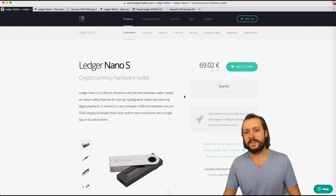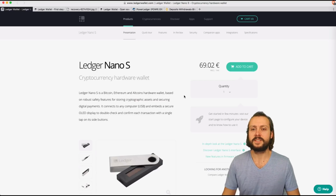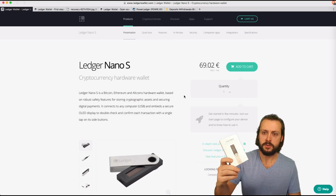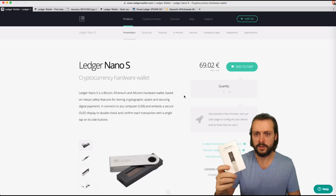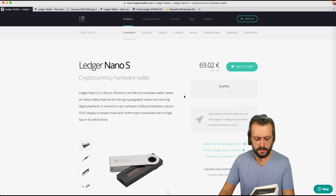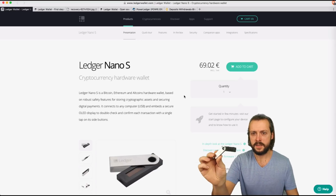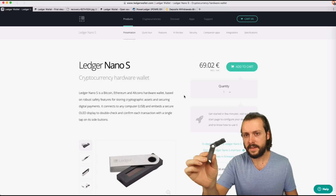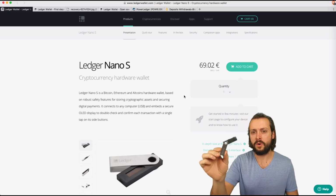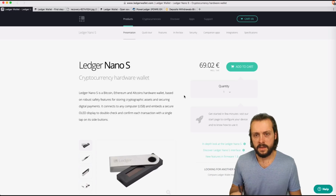Today we're going to talk about Ledger Nano S and how to store your altcoins, bitcoins and all ERC-20 compatible tokens in a safe way. So basically what you need is this small device, Ledger Nano S. It's just a small, like a USB stick, and it makes all of your tokens that you put on this device 100% secure.